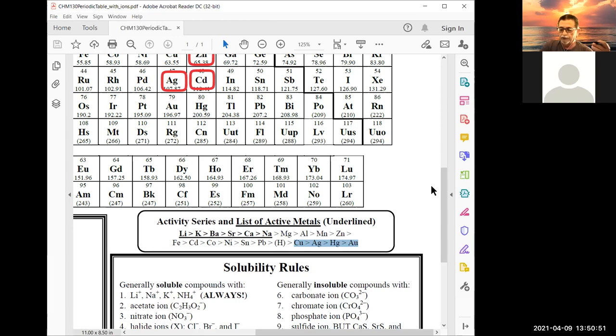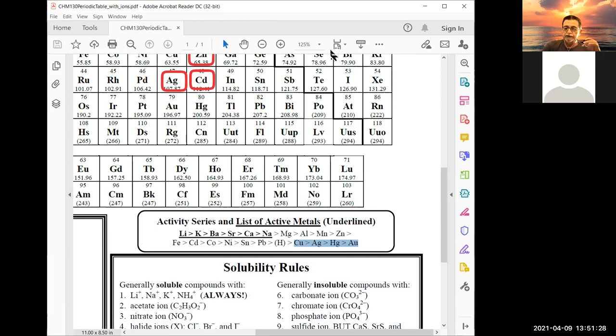Gold, as stated before, is noted as the noble metal. It is so unreactive that it really takes very harsh conditions to get gold to react. That's why gold that's been buried for thousands of years is still as shiny as the day it got buried when you take it out. So unreactive. We're going to get some examples of how this works, and whether this reaction will proceed as written will be governed by the activity series.